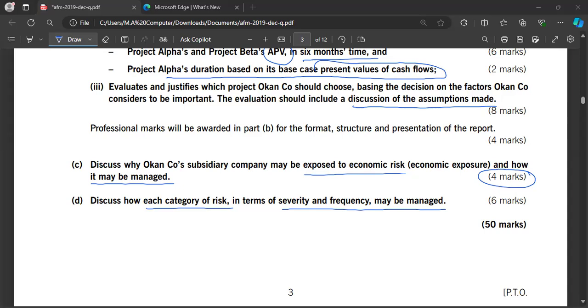Okay, guys, let's first start the numerical portions and then we will come towards the theoretical portions. Now, guys, the examiner was asking you to tell how much the borrowing requirement is. How much is the borrowing requirement?